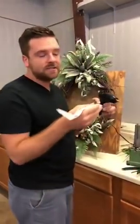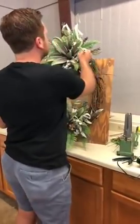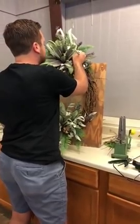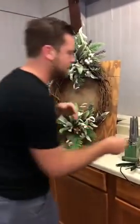And if you like what you see, guys, but you want to add a little more color, if you're really a colorful person, that is totally cool. You can add different flowers in here. Wherever you're buying your succulents or your flowers, you can find some that have more color. Succulents come in all different colors: deep purples, greens, all kinds. So you can really take supplies that are accessible to you and create something similar to this wreath that we're doing today.